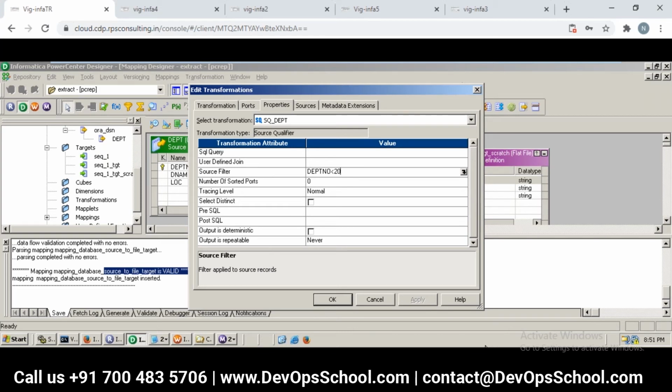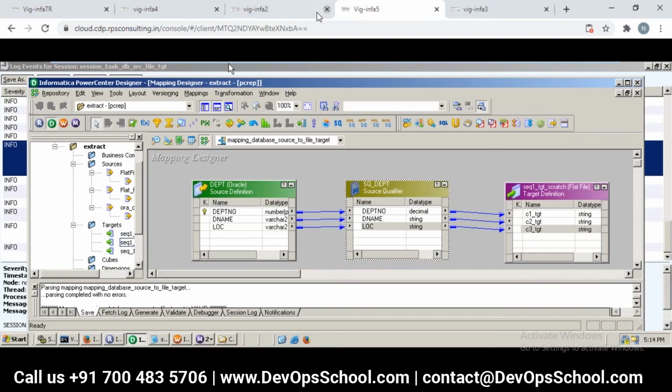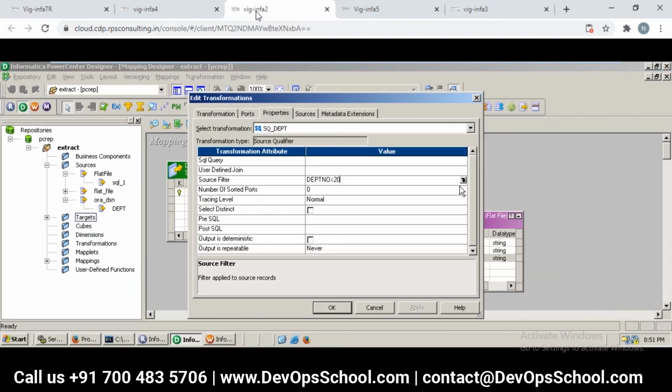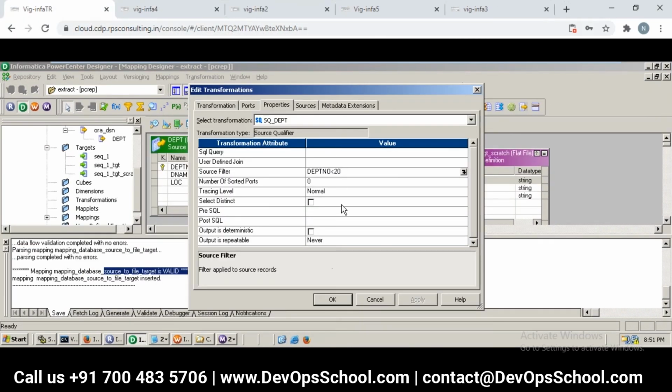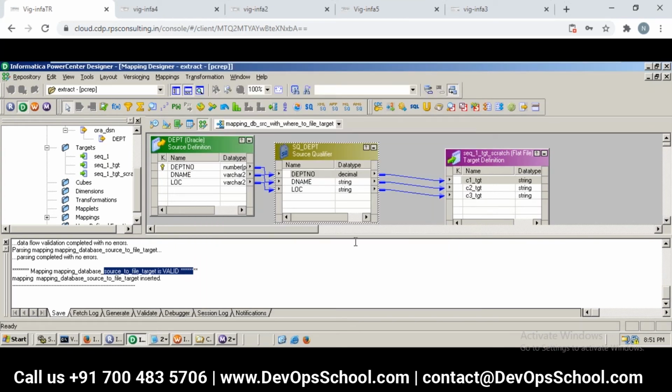So now done, right? So far, all. Yeah, that's perfect. I think you are done. Yeah, all done. Now say okay. That's all. Now save it. Control S you can do. So it got saved. So this is how we need to create a mapping with a simple where condition.